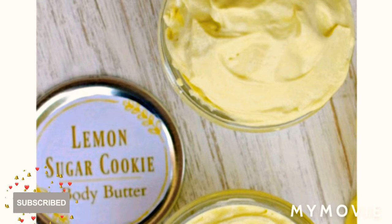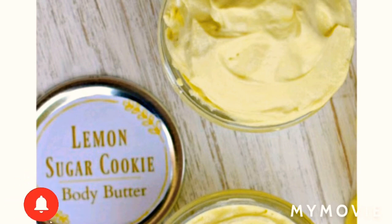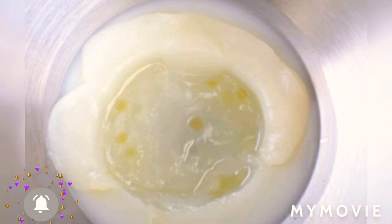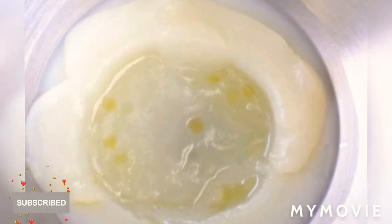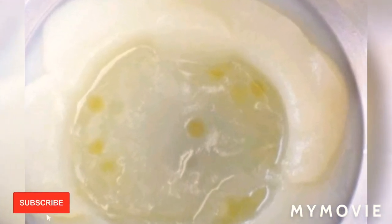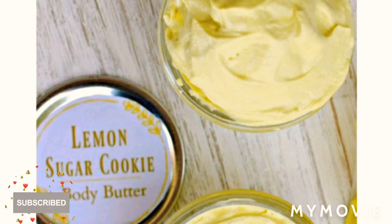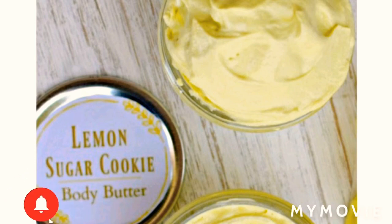It is very important that you don't let your mixture harden all the way — refer to my picture. If your mixture accidentally hardens completely, just reheat the contents and repeat the steps. Then add the essential oils and mica powder if you want a hint of color — add a little bit at a time until you get the color you desire. Now it's time to whip on high for five to seven minutes.